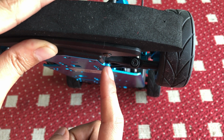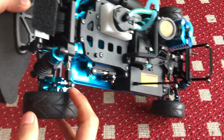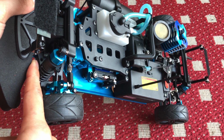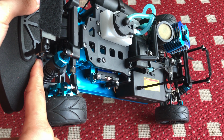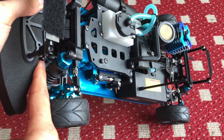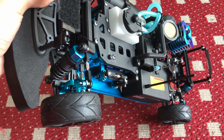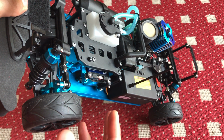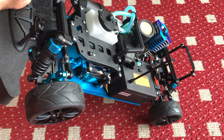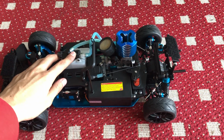If you have not done this, I would suggest you try it out with a grub screw. Okay, the grub screw, if you can see, there's a hole right there, just right there. You see that hole there? That's where I place my grub screw. So you can put a grub screw in there and tune it as you wish. I have already tuned this car for how I like to drive the steering. So far it has been great. I have no issues at all.